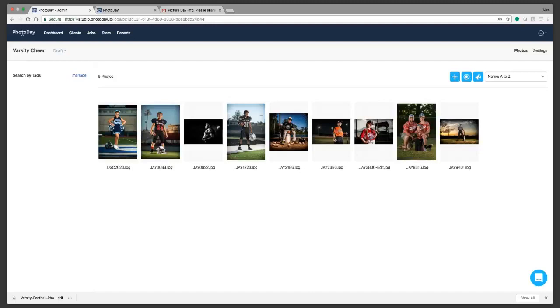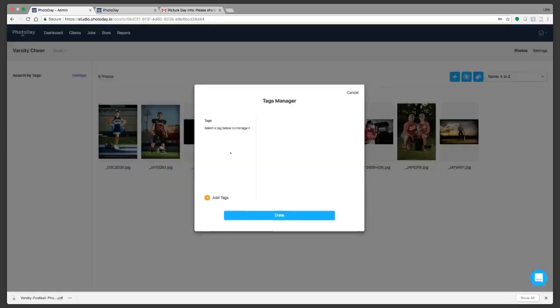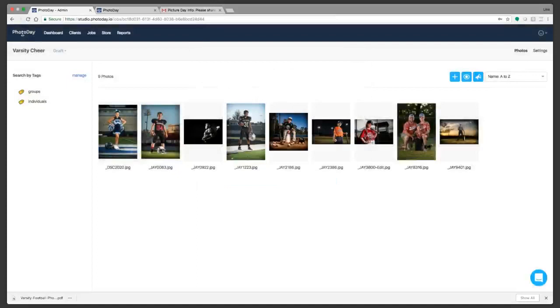So another important thing, if we wanted to go ahead and tag some of these, because we didn't do the zip folders, we can manage our tags right here in the gallery. So I can add a tag that just says groups, and I can add it. Can add another one that says individuals. However you guys want to sort these, this just gives mom another way to find images if for some reason she does not want to use face find. Face find isn't awesome because maybe she doesn't have an awesome picture of her kid to go find the images, or you shot like an action event or something that the kids' faces are obstructed, that face find will work really great on. Face find is going to get better and better over time. So we always want to make sure to use tags as well.